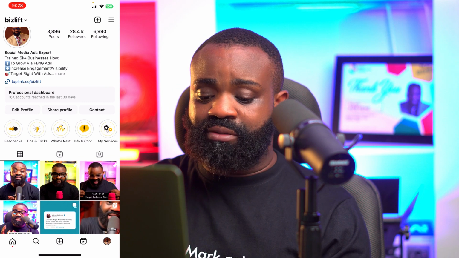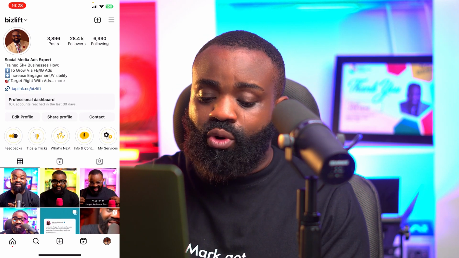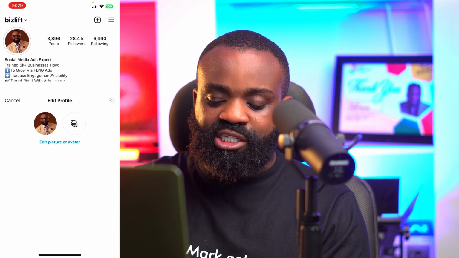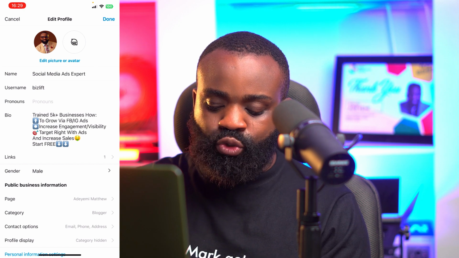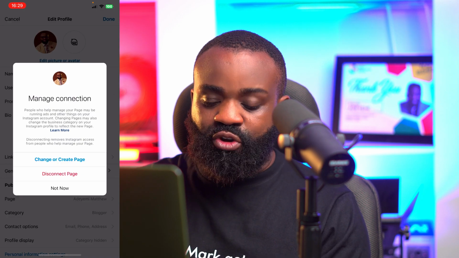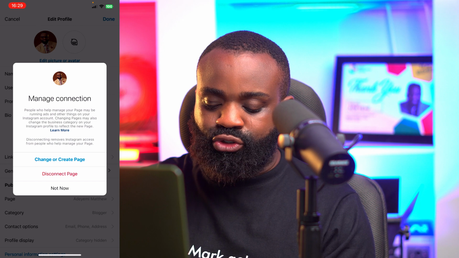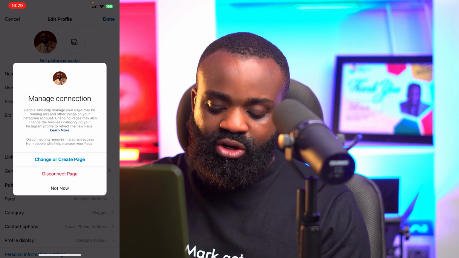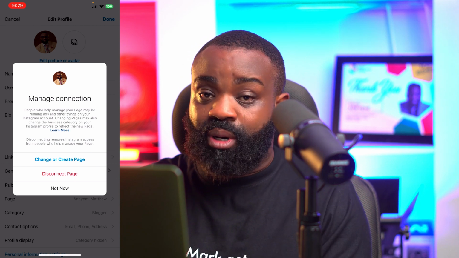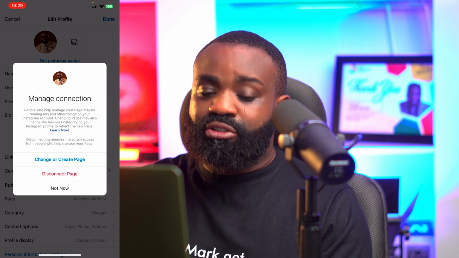What you do normally is go on your Instagram. I'm sure you can see my screen right about now. You click edit profile, and then you come down to where it says page. If your page is not added, you just click connect page. So that's the normal thing that you do, but this does not work.